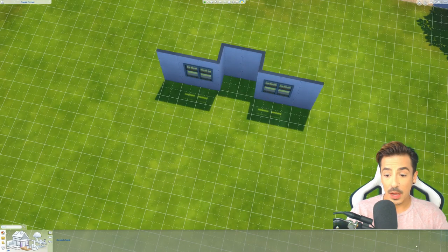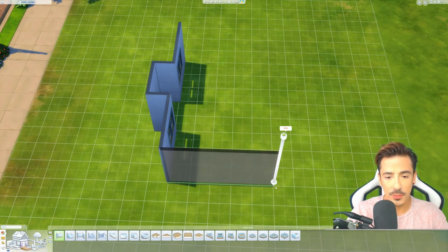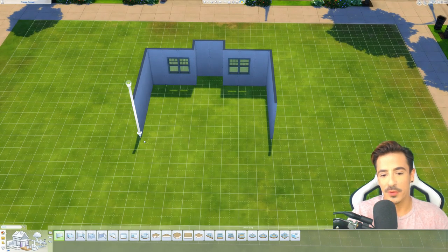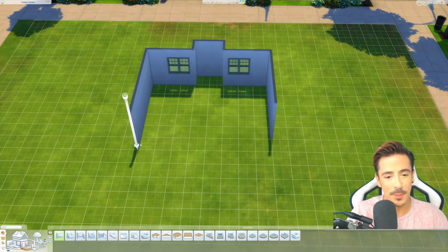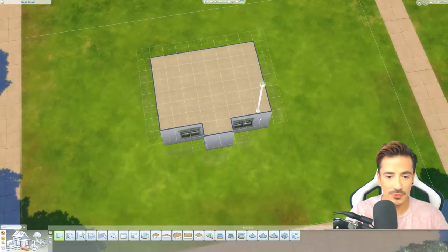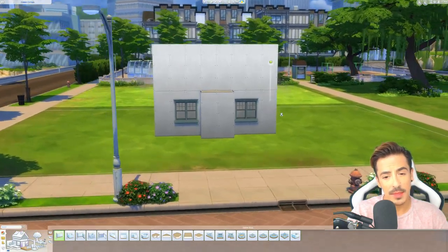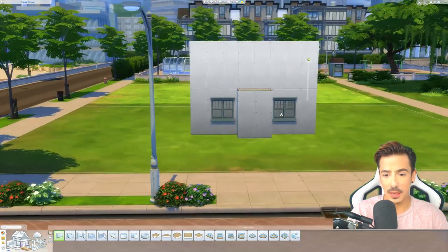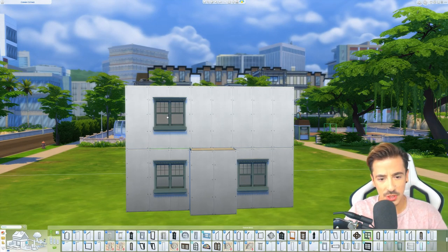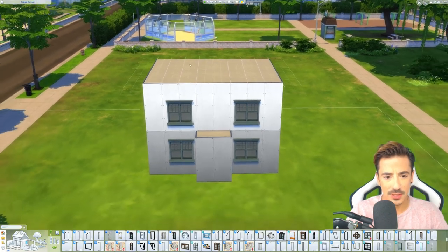Oh, I've got custom content filtered there. I don't know how far I want to go back with this house - I don't want to make it massive. It's supposed to be a really cute little cottage. We're gonna make the inside very cluttered with lots of detail. We will be going upstairs as well, which is where the two bedrooms will be housed. It might be easier if I just do a full square on top as well - yeah I think that would be lovely. I'm not going to put windows in there just yet - or in fact let's put two just there.